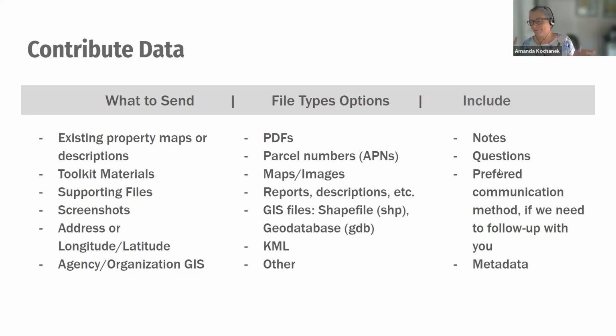So if you send us a 300-page report and there's one map in there, it kind of helps to know generally where. I will scan it and find it, but if you happen to be able to call those things out, it's helpful. Or if you have GIS data, if it has metadata, so we understand the attributes within there, that's helpful to have.